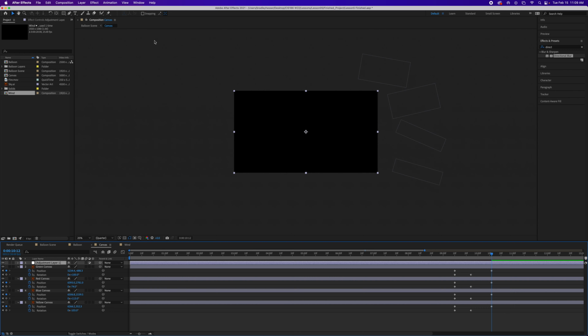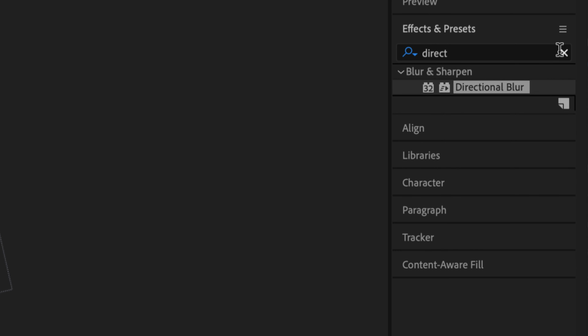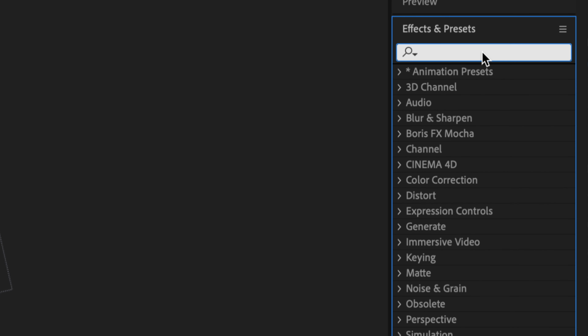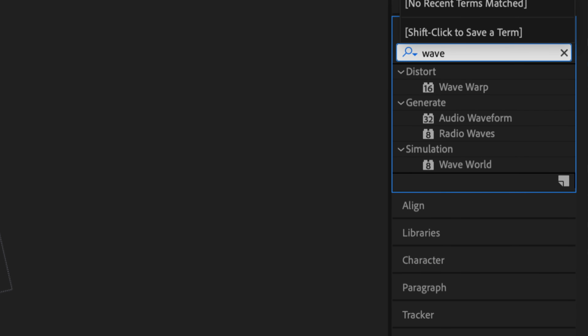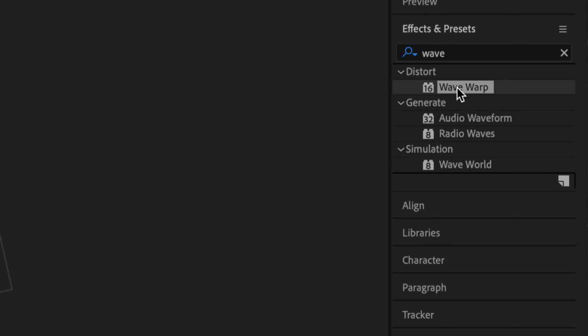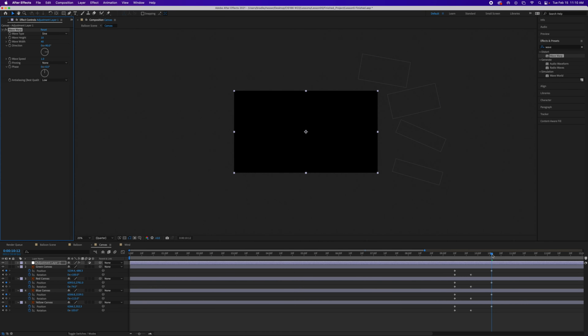So what happens with that is as we begin to add stuff to it, it's going to apply it to everything below there. That adjustment layer, the same way we work in other applications, is going to apply those down there. So with this adjustment layer selected, we want to add an effect to this. Let's come over here to our Effects and Presets. I'm going to click the X to clear out what was there. And we want to use Wave Warp. Once I type in wave, you're going to see Wave Warp. It's a distortion. Let's double click on that, and that's going to be applied to everything here.